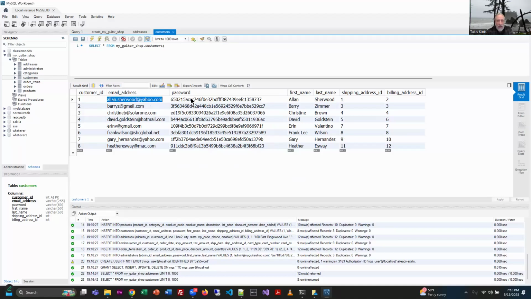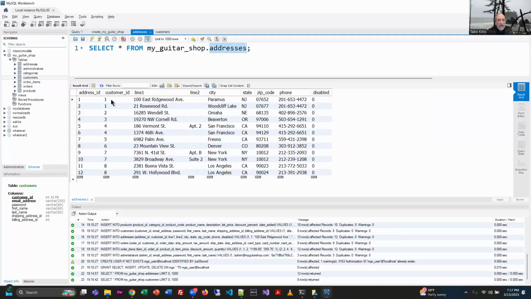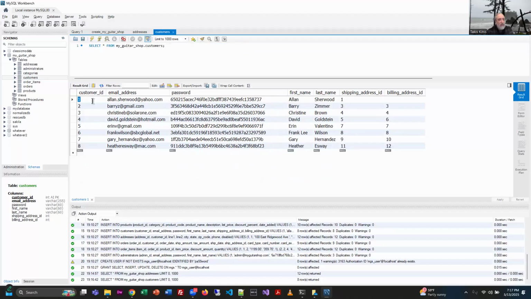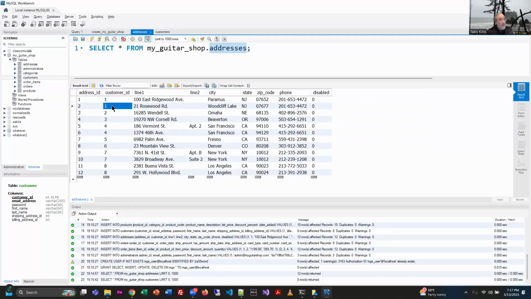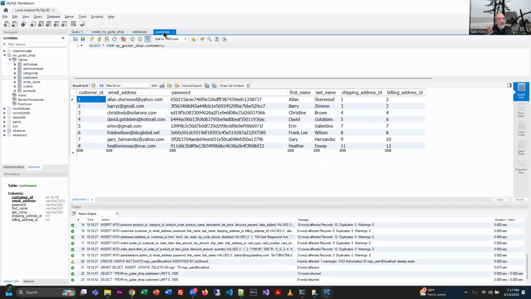And what do you have? Email address, password, hashed, of course, first, last name, and then they have some other codes. We don't know what those mean. But when I look here at customer ID 1, that refers to this customer. But so does this one. So this customer's got 2 shipping addresses. You see how that is? Right. So that's the kind of thing that it gives you the capability for.